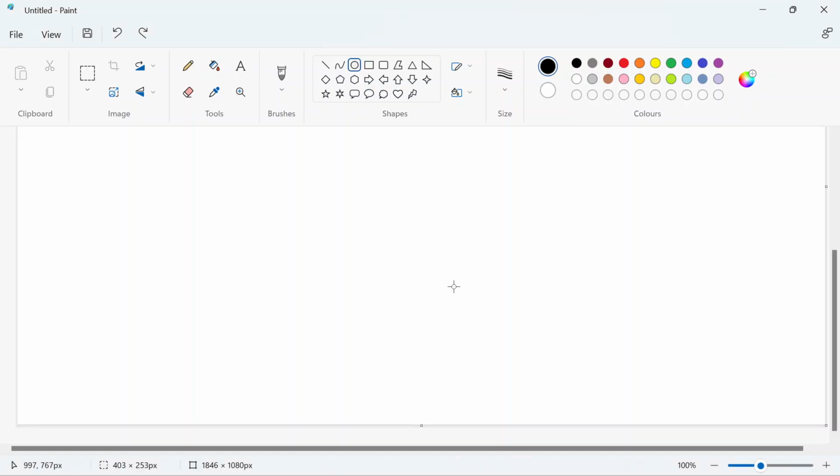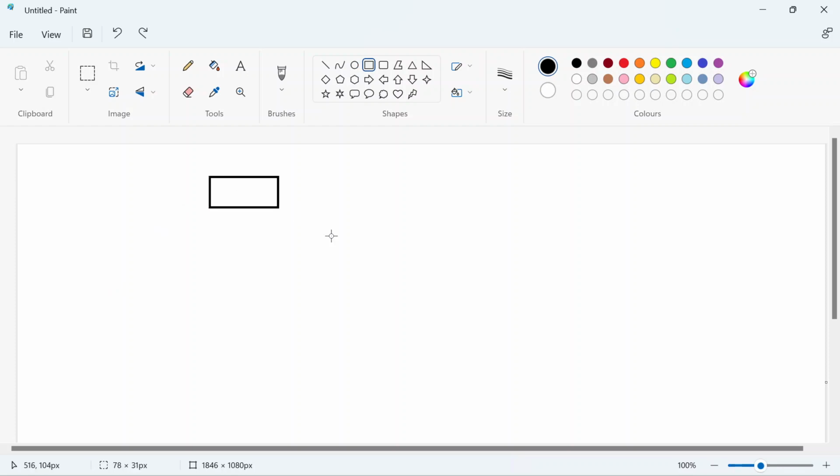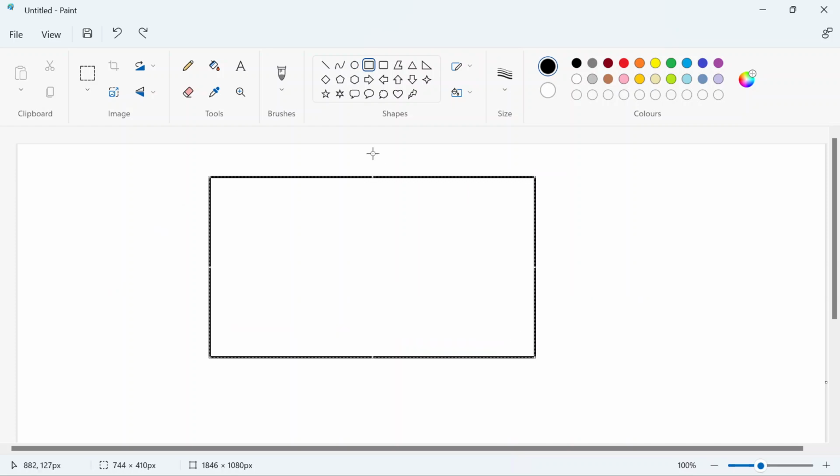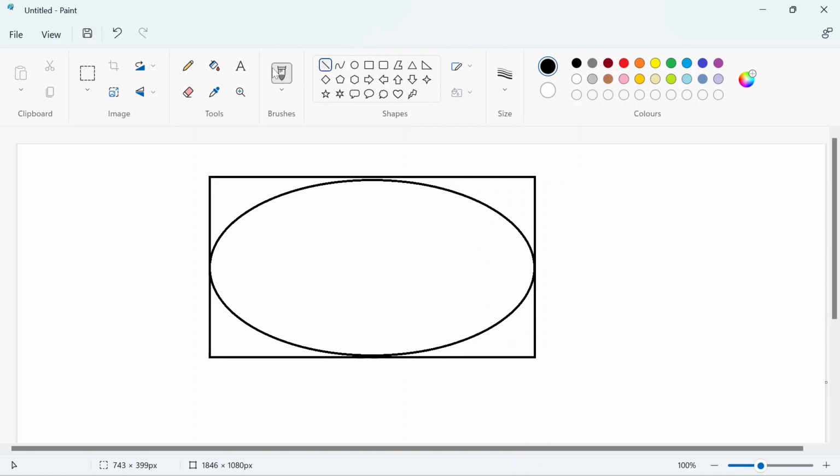Hey guys, in this video I'll be showing you how to derive the value of pi using the Monte Carlo method. First I'm going to show you a basic diagram of how this is going to work. Imagine we have a square and inside the square we have a circle. Just assume this is a perfect circle. The circle obviously will have some radius which we will call r.